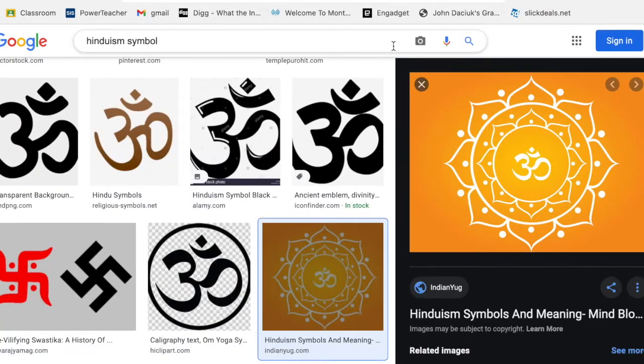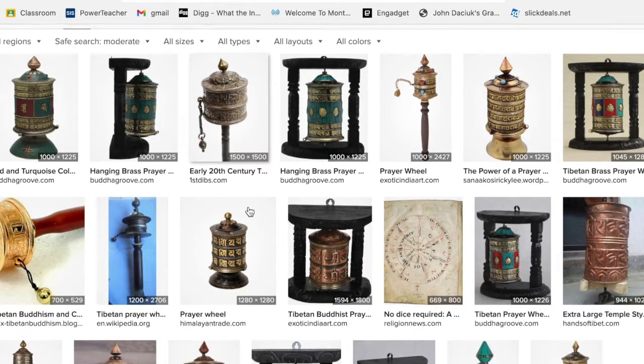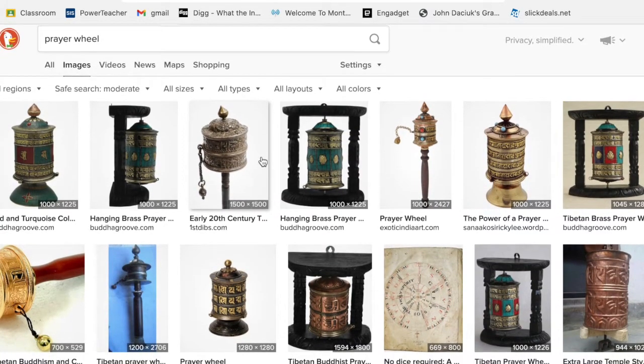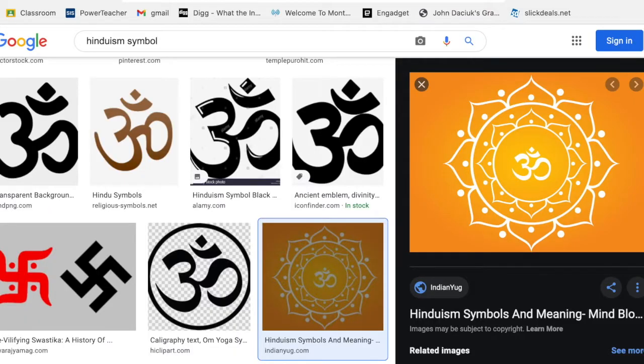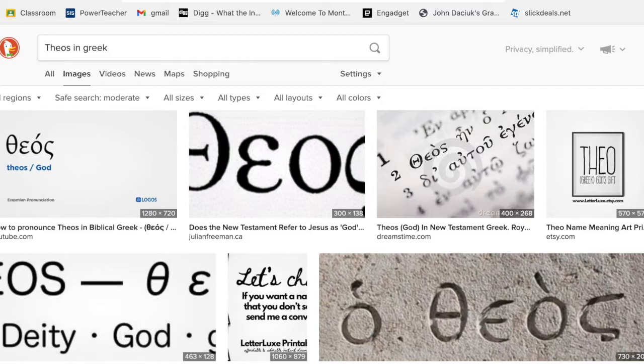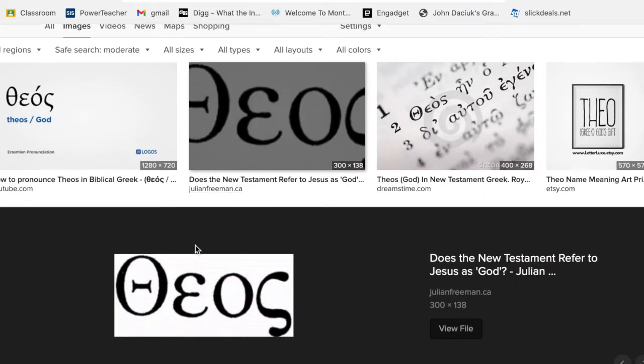So this is, I guess, a Hindu prayer wheel, and they'll either carry it and spin it around, or, with the bigger ones, they'll push it, and inside are prayers and documents, manuscripts, and rather than reciting every word, they turn the wheel and they either meditate or say a prayer. Oftentimes you'll have the circle around the Om symbol in Hinduism. The word God in Greek is spelt with the circle. It's actually pronounced theos. The first letter is the th sound.